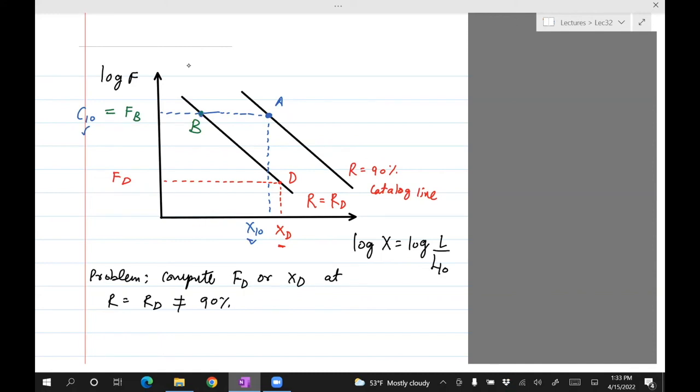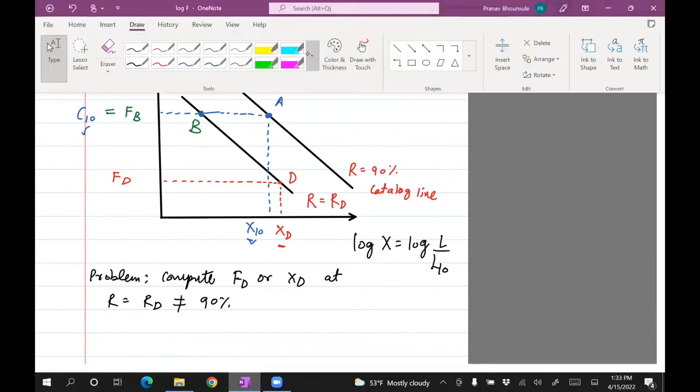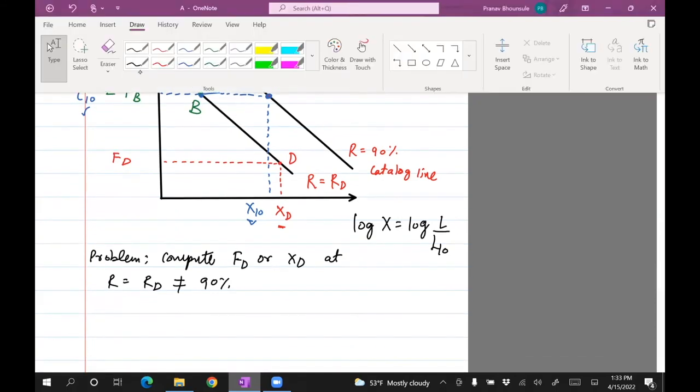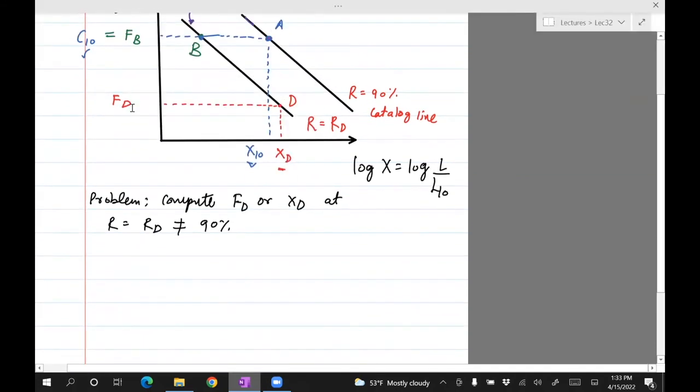Okay, so that was the equation I wrote down. And then once we know we are on B, the line which passes through B and D follows the same equation, that is F times L is a constant. So let me write that down here. The equation is F times L raised to 1 over A is constant, true for this line. It's also true for this line, but since we are interested in relating B to D, I'm just writing it down for that one.